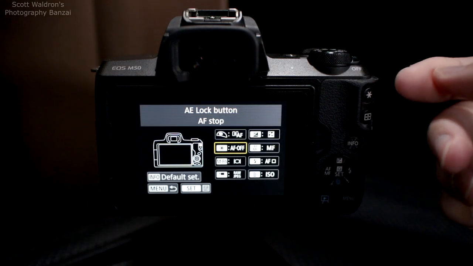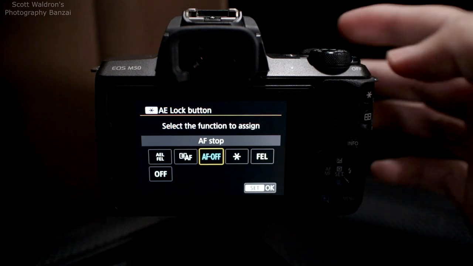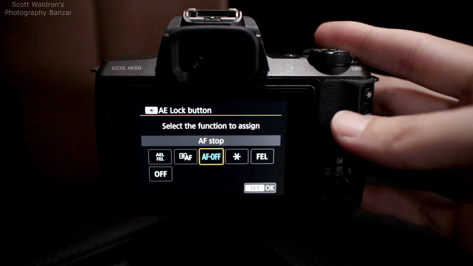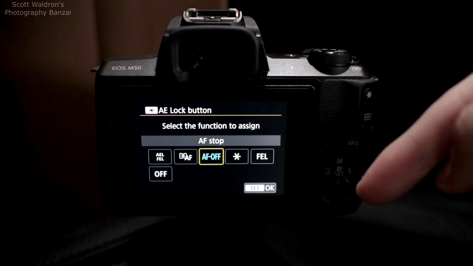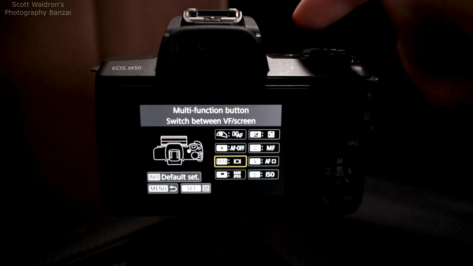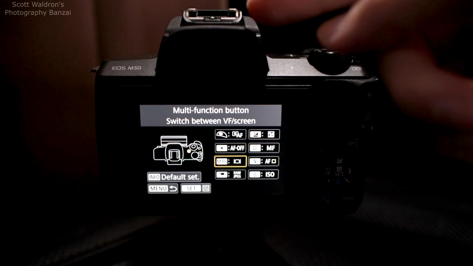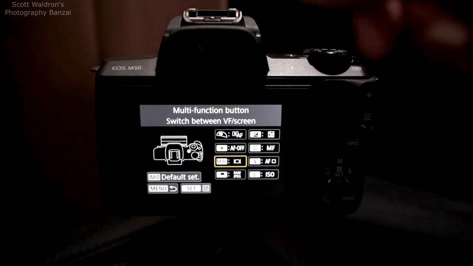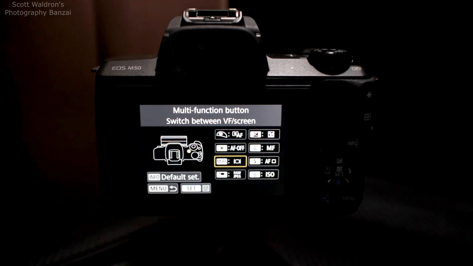Here for this button, I actually have this adjusted for autofocus off. In some situations, if you're half pressing the shutter, you've got a subject locked and you want the autofocus to just stop, you can hold this button down here as I have it set up and it'll do that. The MFN button on the top here I have set to switch between the viewfinder and the screen. That way, it's not going to use this sensor because I set it to manual. With that button, that allows us to use the screen when we need to, but basically, we're focused on the viewfinder. So that button will help us switch when we have to.